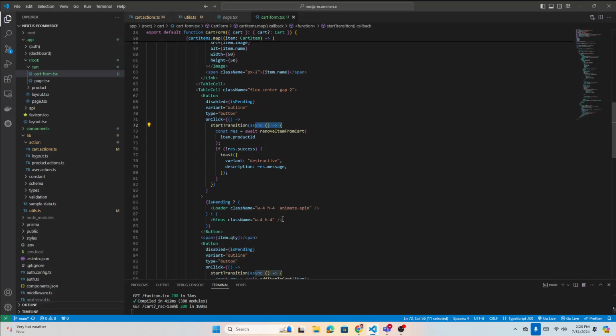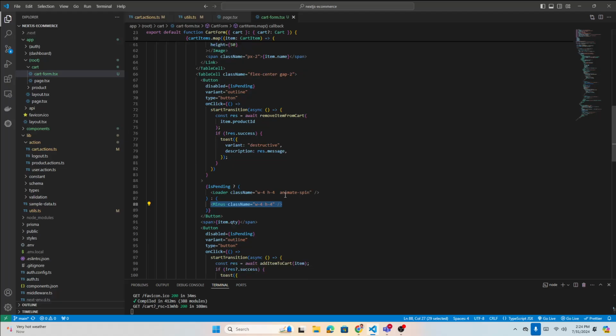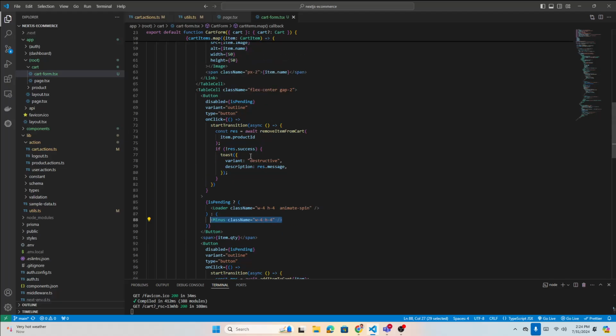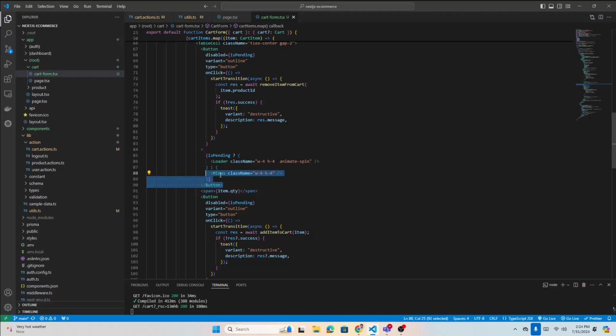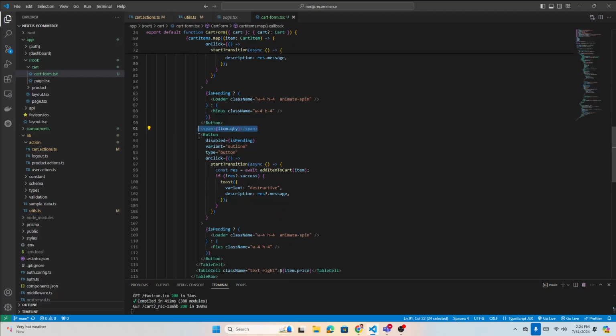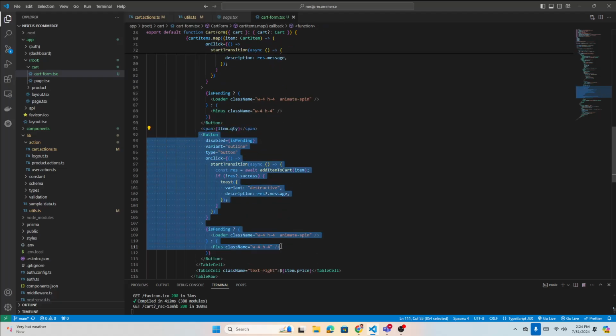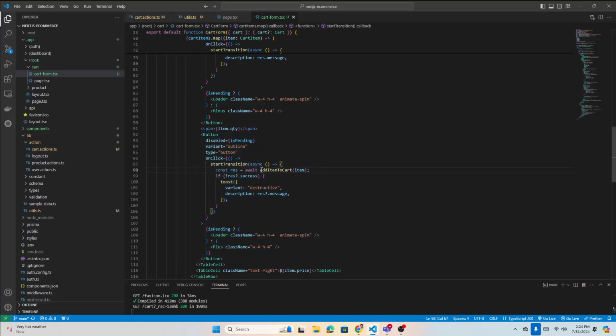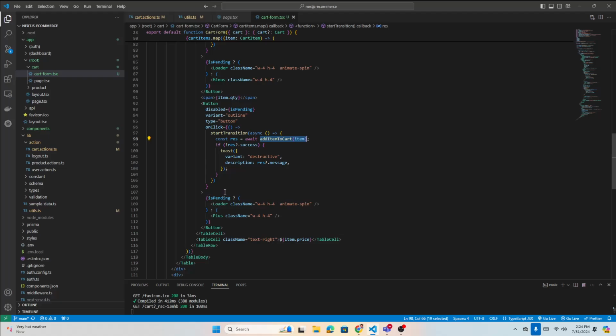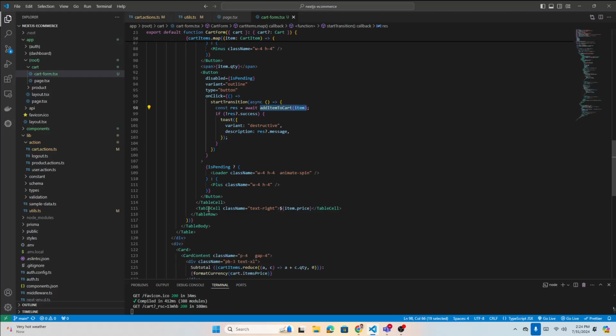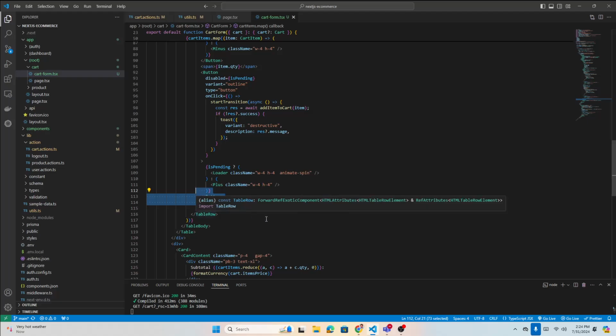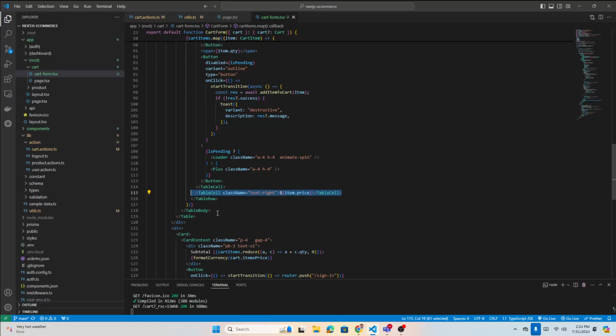It's going to have a minus button, same as what we did yesterday. So we call remove item in the left side button, and in the middle there is the quantity. The right side button has the plus, so when you click plus, it calls the add item to cart function, okay? That is what we are doing right here. That is the second cell, and the last table cell will be the item price. Then close the table body, then close the table, right?